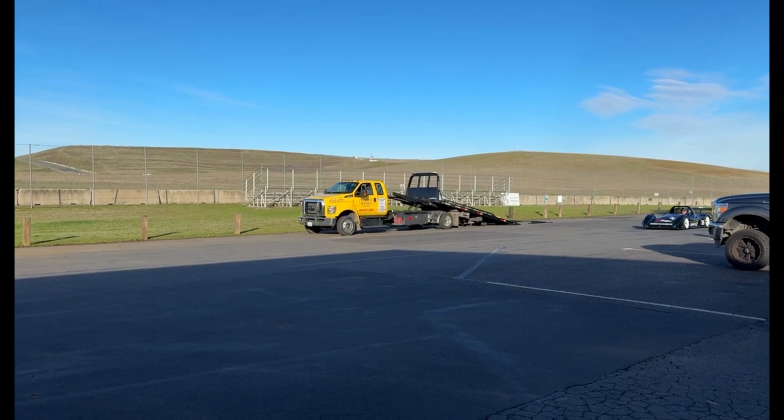Something we'll be doing today is letting Tommy drive the MR2. We also have a pretty fast friend here. I let him drive my Miata last time, and then we can have 3 different people drive the MR2 and see what the time looks like between a fast, intermediate, and slow driver.